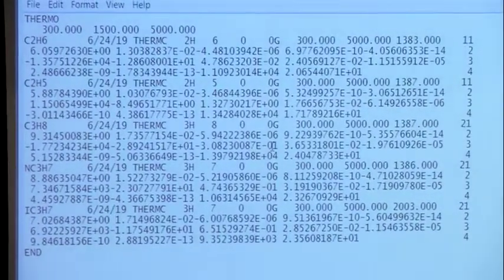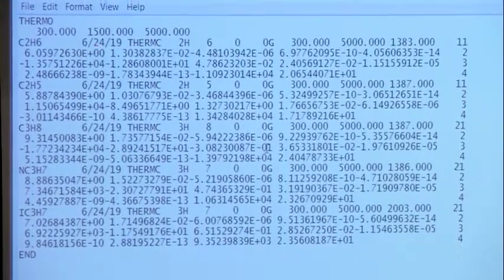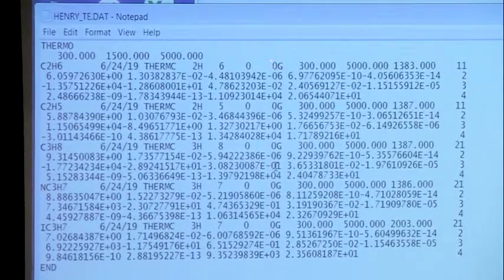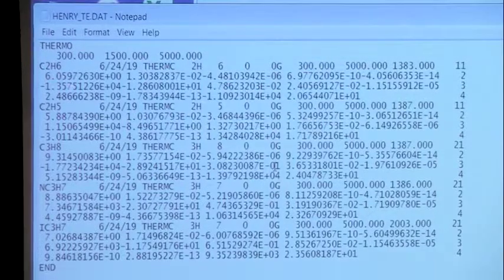But if we just look at the .dat file, there it is. Okay? Here's the term. Okay? It's very similar now to what I showed you earlier. Okay? Here it is, ethane. It was generated today using THERM. There's 2 carbon atoms, 6 hydrogen atoms, no oxygen atom, no nitrogen atom. In the gas phase, the low temperature ranges from 300 to 1383. The cutoff is 1383, and then the high temperature range is 1383 to 5000. So these first 7, 1, 2, 3, 4, 5, 6, 7, will give you the thermo. In the high temperature range, the next 7, 1, 2, 3, 4, 5, 6, 7, will give you the thermo in the low temperature range. Okay? And with the whole range, you get from 300 to 5,000.